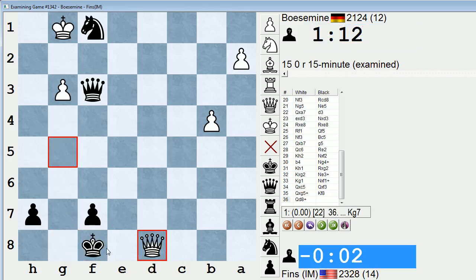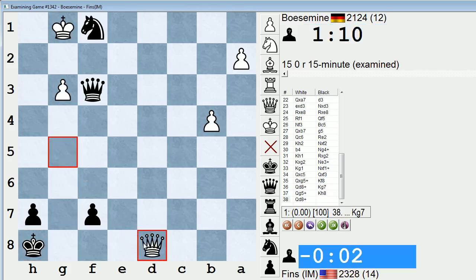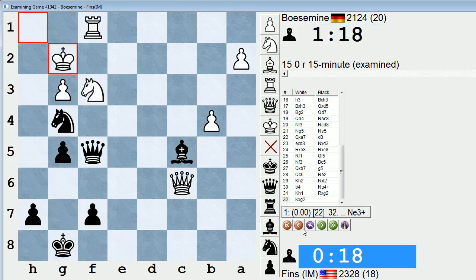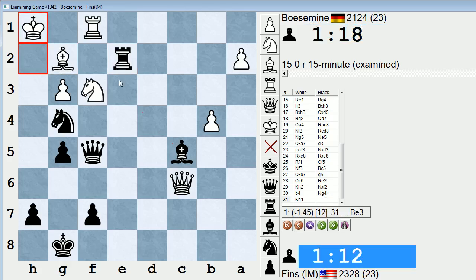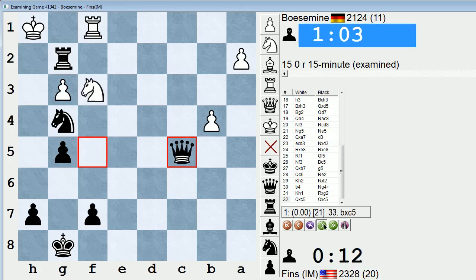King f8, check. Here, check. Check. So no win to be found in this case. Or if king h8, same thing. Check. Wow, so he could even take on g2, and I still don't have a win. I really had to play bishop e3. That was the magic move. And he played queen takes c5 going for the win.